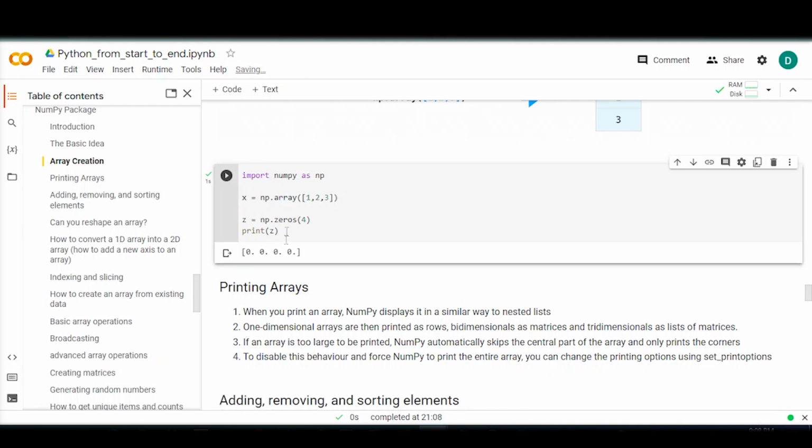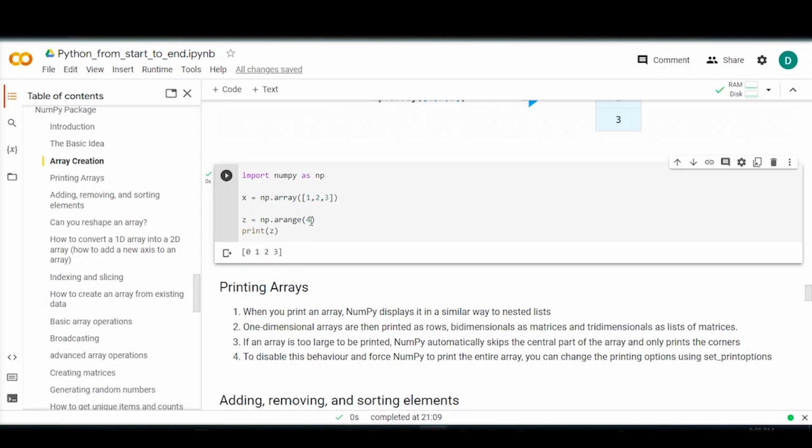of 4 zeros. The same thing with another function called ones. Run it one more time, and you will get a vector of ones. Also you might want to create an empty array, which returns a vector with values in it, zeros, which is considered to be empty. You might want to use arange, and then you will get a vector with 0, 1, 2, 3, as 4 values or 4 elements have been assigned here.